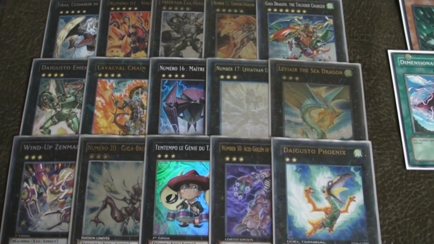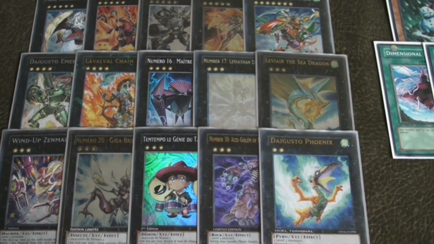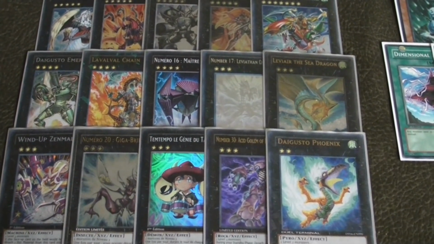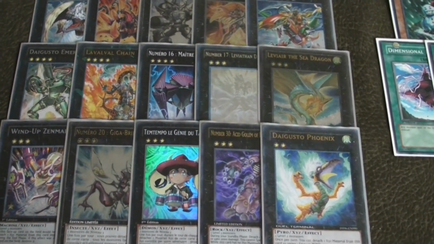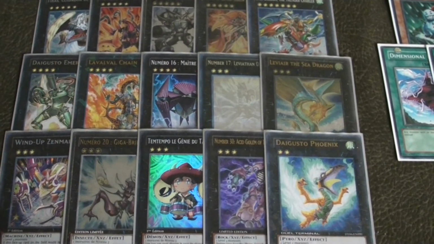And then game 2 of the same round, I opened up, like I said, Imitation Ladybug Reborn, and I was able to let go. I went Lavalval Chain, Leviathan, and Shockmaster, and shock locked him and held him down from that, and then killed him. I think 2 turns after that.